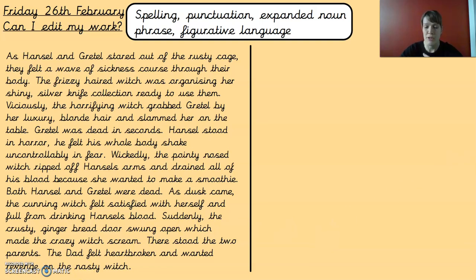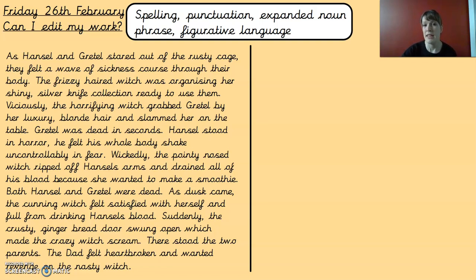Now, just to remind you that authors have to rewrite their writing and edit their work. And they probably do it about 3-4 times. They probably do it more than that. And I know when I do lots of writing, I have to read over it to make sure that my spelling's correct, my punctuation's correct, I have used the best vocabulary that I could use, and that it makes sense.